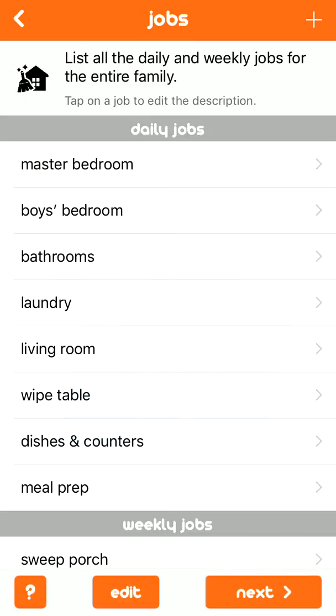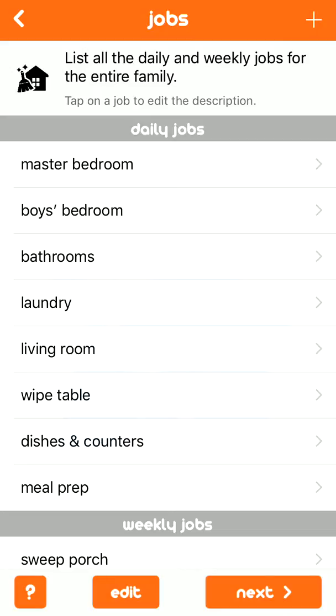And the reason is this: every job pays the same. So all the daily jobs, whether it's master bedroom, laundry, living room, wiping the table, they all pay exactly the same. So you want to kind of even them out, which is why a few minutes ago I combined dishes and counters, because counters alone, that's like a 30-second job. Dishes is a much bigger job, so I combined them together.